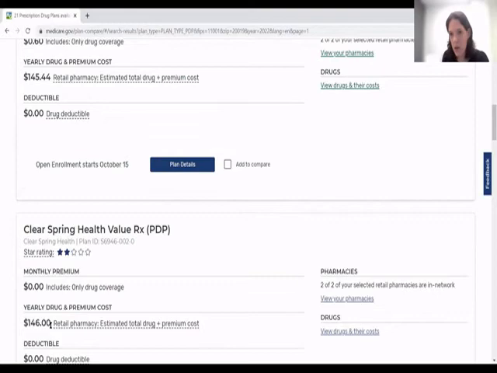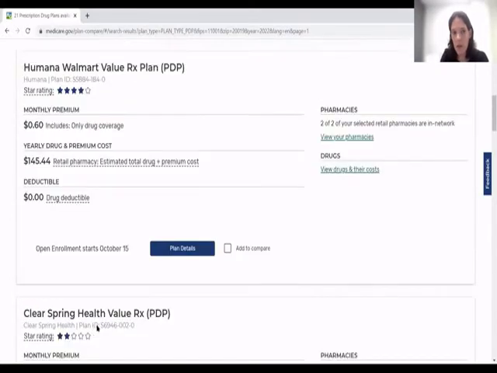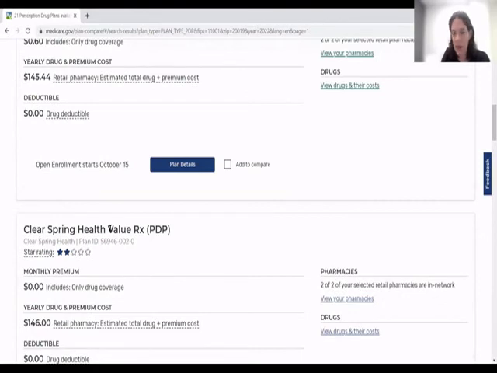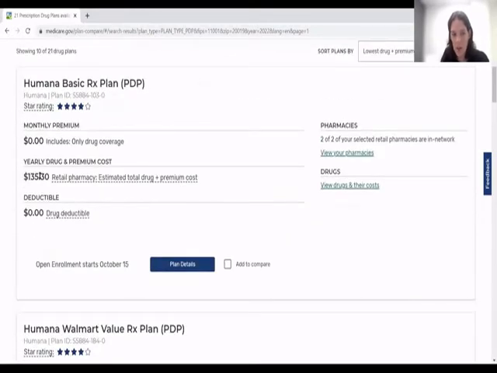And so say that Sam had actually been enrolled in Clear Spring, that's $146. And you see that Humana is about $10 cheaper. It's usually not worth recommending a change unless there's some other issue with that plan, because over the course of a year, that dollar may not actually be what's reflected at the pharmacy, since it is an estimate.